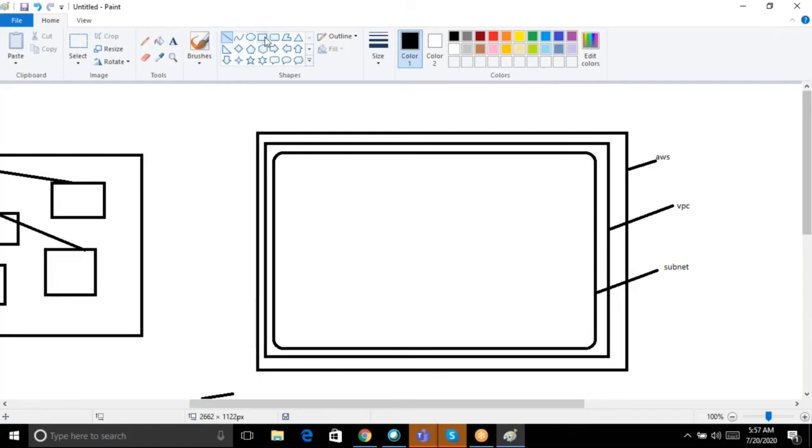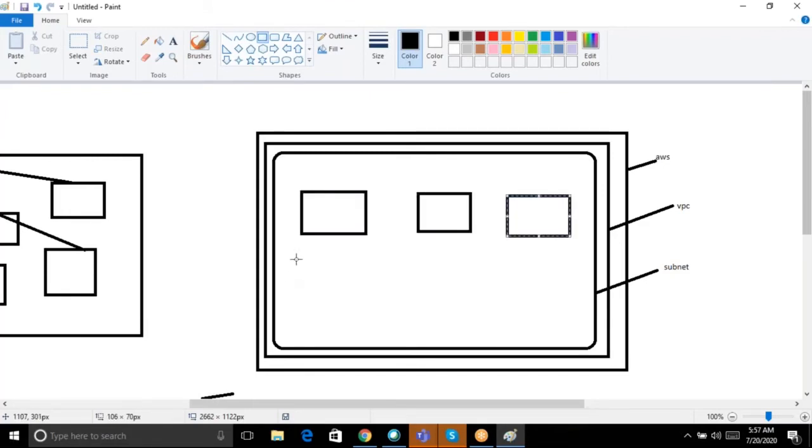So obviously, I need a gateway. If you take your EC2 instances, these are your EC2 instances, so definitely I need a gateway here also. This is your gateway.